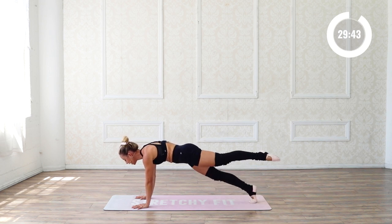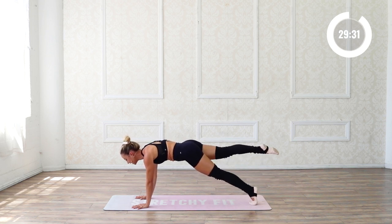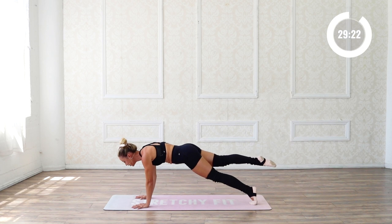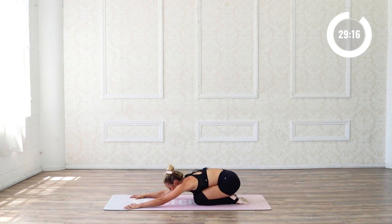We're gonna lift the left leg up for 8, 7, 6, 5, 4, 3, 2. Push the floor away again. Reset, push the floor away. Pull the abs in, engage the quad and inner thigh for 8, 7, 6, 5, 4, 3, 2, 1. Good job. Place the knees down and come into a child's pose. Reach the arms forward.